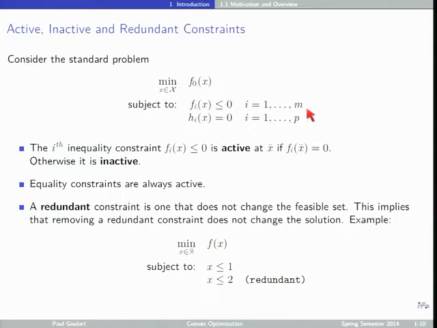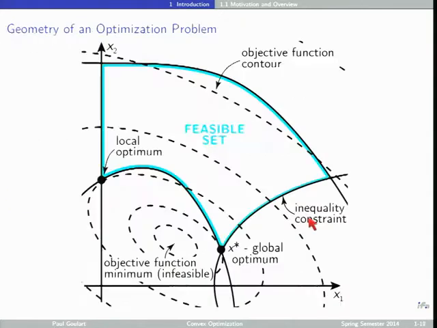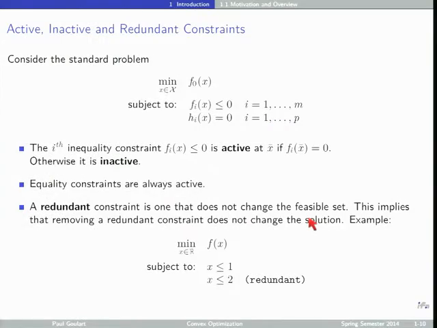The equality constraints always matter, so I'm always restricted to satisfy the equality constraints. But the inequalities may or may not actually be tight for a given point x. When the function is not tight for that point x, then we say that the constraint is inactive at that point. So the inequalities are sometimes active, sometimes not, and the equalities are always active. And if the inequality never makes a difference about which x's you're allowed to choose, then we would say that the constraint is redundant. It doesn't change the feasible set. If I take it away, I have essentially the same problem as before.